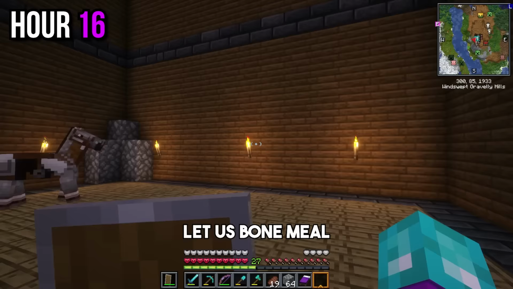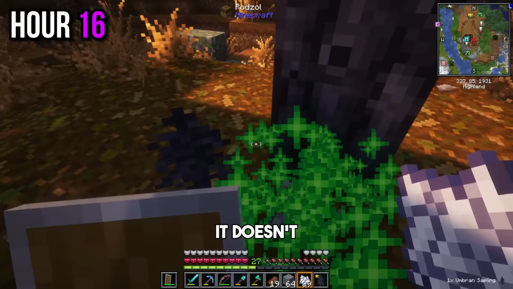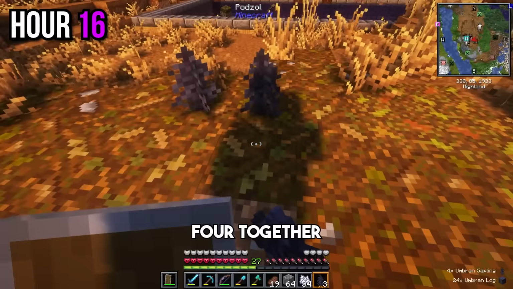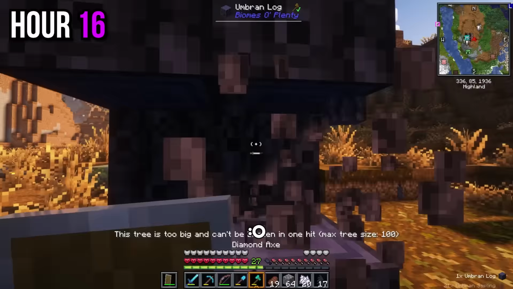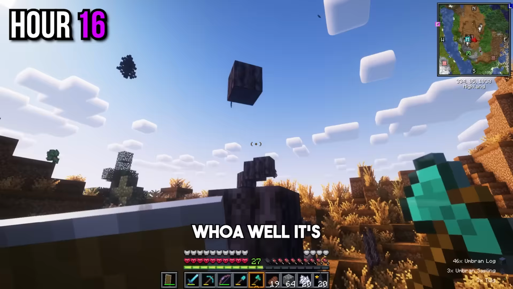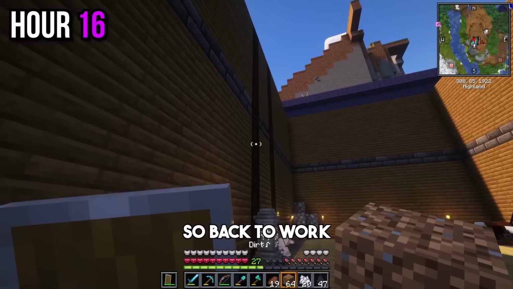Let us bone meal some of these trees. Oh, thank goodness it's growing. Oh, and I guess it doesn't like to grow next to one another because that did not work very well. Let's see if you can grow 4 together. Yes, you can. Oh, beautiful. Oh, the tree is too big and cannot be one hit. Oh, that actually fully messed with it. Oh, there we go. Whoa. Well, it's safe to say that we got a very good amount of wood very fast. So back to work we go.